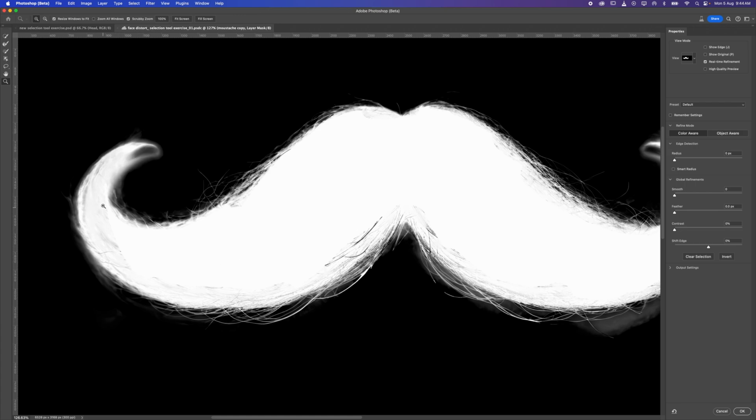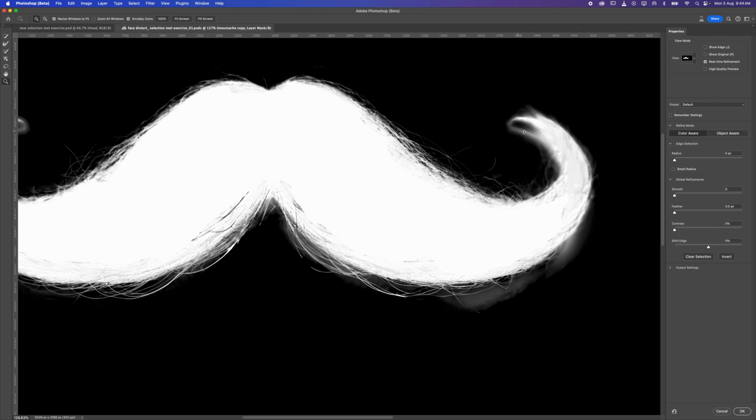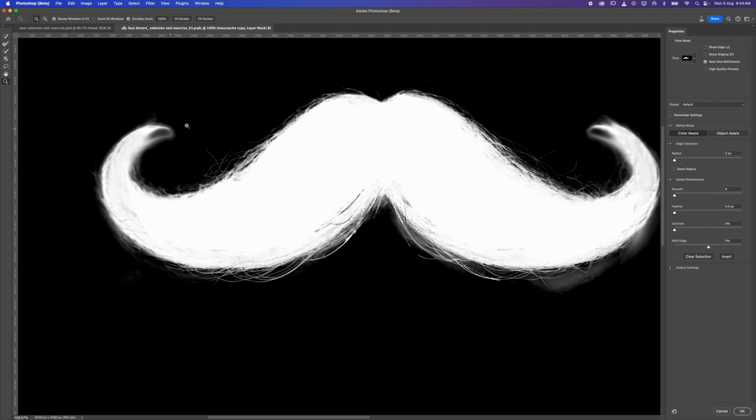And there's a few bits over here which are kind of semi-grey, which maybe we don't want, and so on and so forth. And some areas here that probably need to be fixed up as well. So there's an opportunity in here to do some fine tuning. I could go with maybe my brush tool here, and I can paint in white and fix some of those areas up that I know are supposed to be visible. And by the way, you can adjust your brush in here. If you're finding that one's too aggressive, you can change the hardness so you can get a soft brush and all that kind of stuff, so you can do a gradual brush in there.